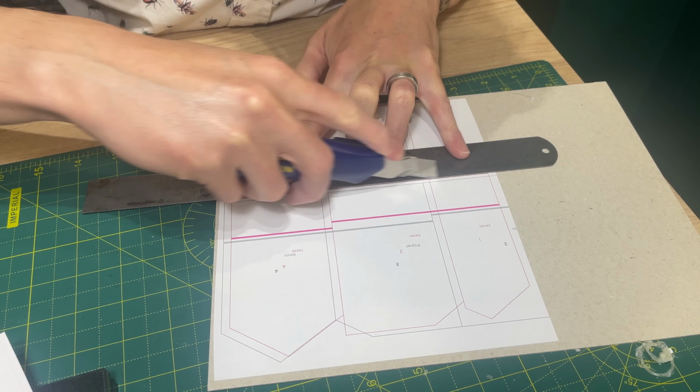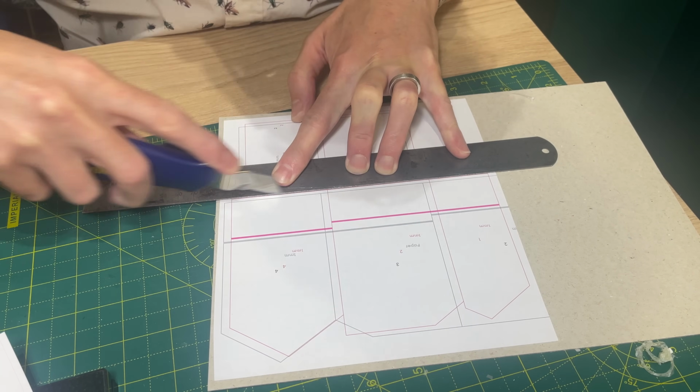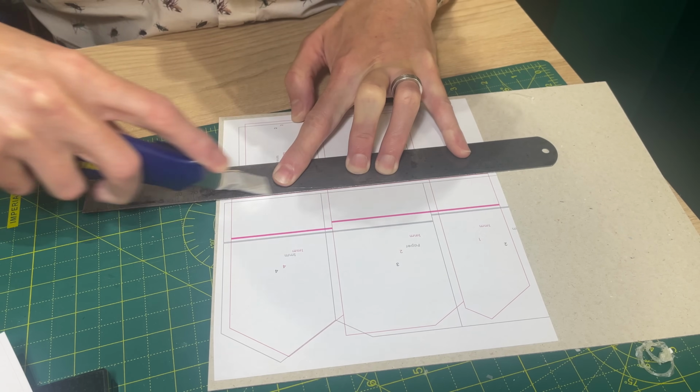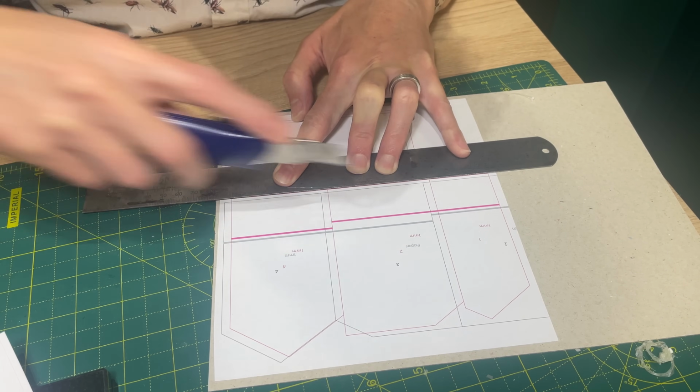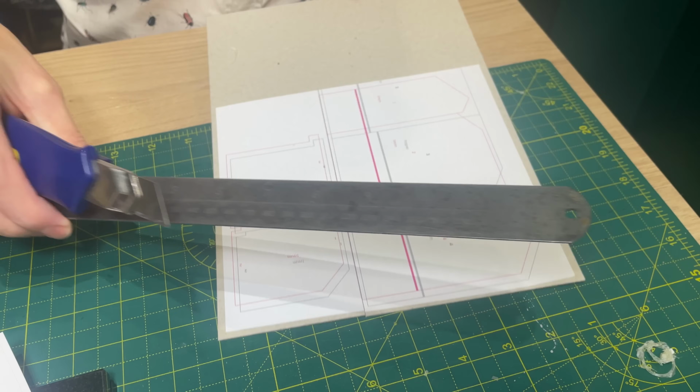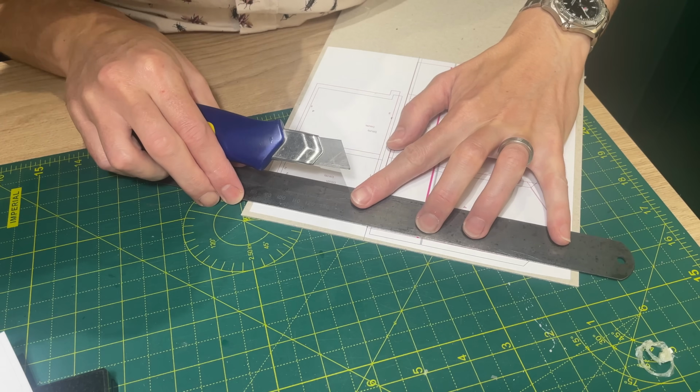I use the large craft knife to cut around the lines. General wisdom is to keep using fresh blades, but for the large pieces like this I tend to just keep using the same old blade. I've not snapped off a blade since making the water building a few months ago, and to be fair, it's probably a bit too blunt. I take it slowly, using many light passes of the knife.